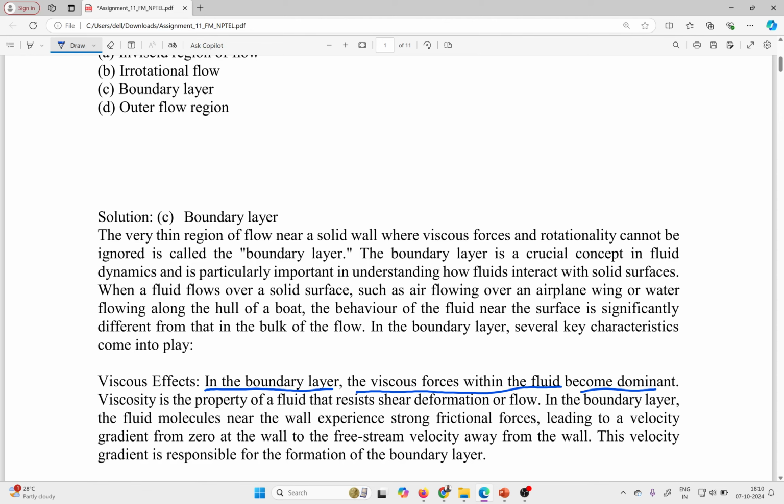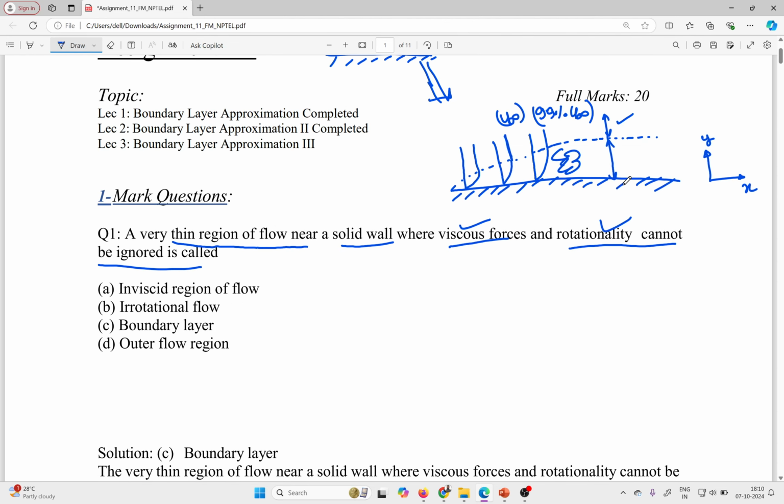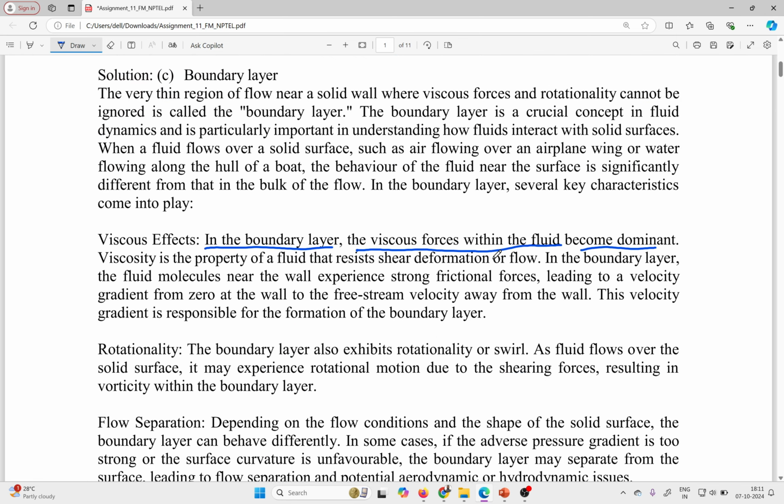So here is the meaning. Just try to understand. Due to your viscosity and the friction of the wall, here the velocity is zero. This effect is propagated above and above. So the velocity diagram is like that. After that, the effect of the wall and viscosity is less. That's why here is a little bit straighter pattern of the velocity diagram. So overall, you will understand this idea more.